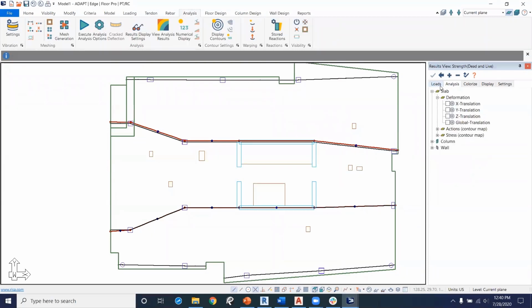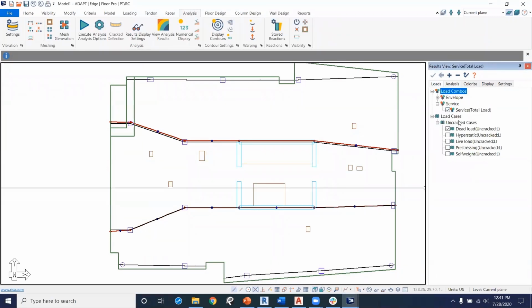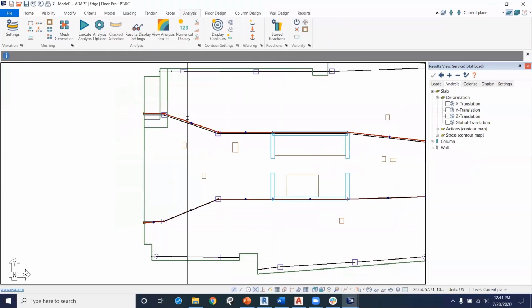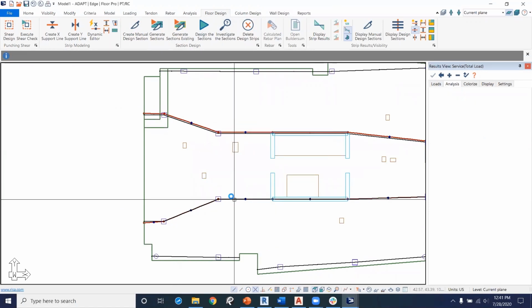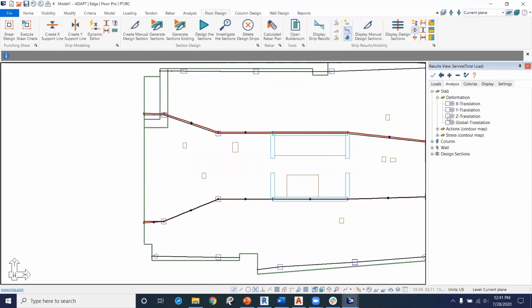So obviously, if I go over, turn on our service total load, we need to design the sections first. And now the design sections drop down is available.